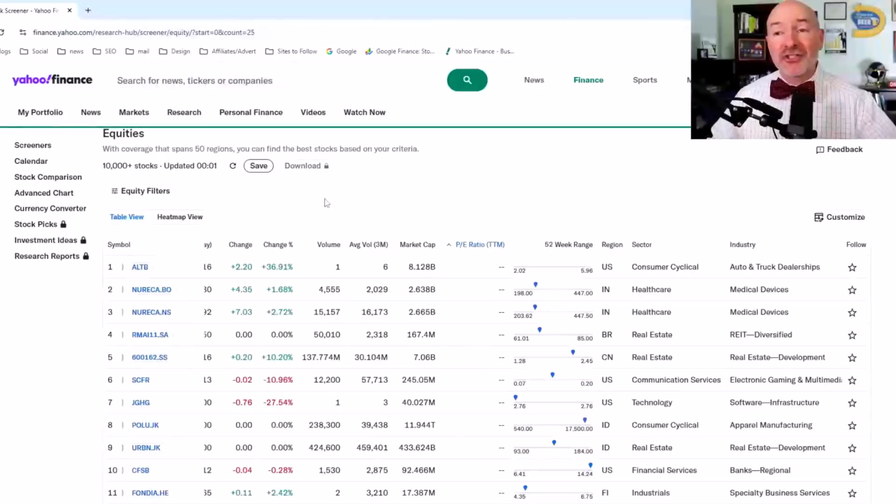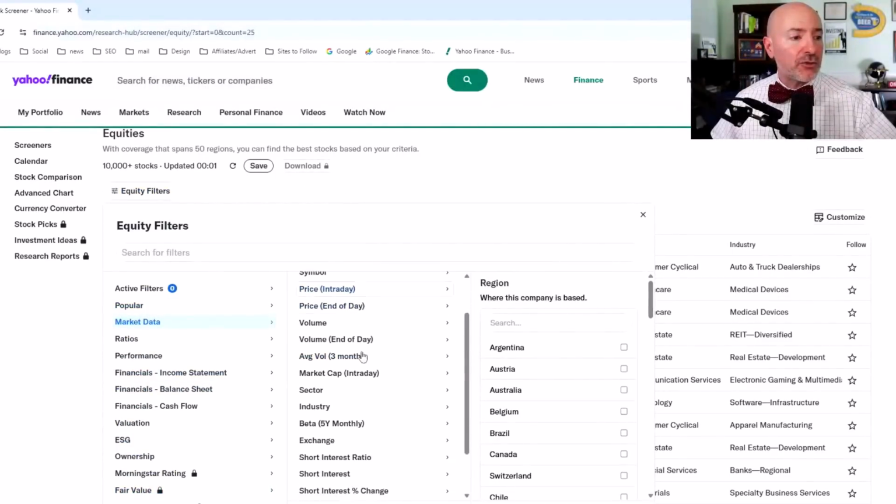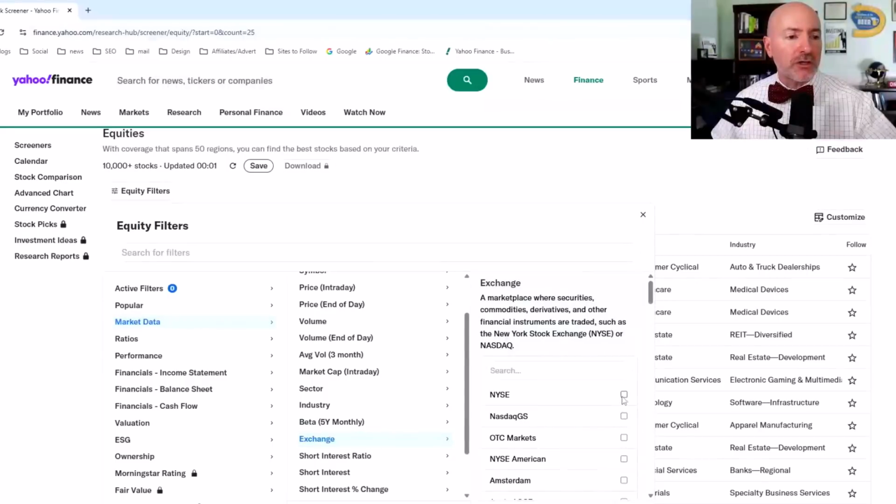The stocks that are cheap for a reason, and I'd say the majority of stocks that are trading cheaply on that price to earnings, price to sales ratio, some of those other ratios, stocks that have fallen 20 or 30% over the last year, there's usually a reason for that. So you very much need to do your research, work through a filter like this before you're going to be investing in those cheap stocks to make sure you don't get caught in that value trap. Here, we're going to go into our equity filters. We're going to first go into the exchange. So we're only going to be looking at New York Stock Exchange or NASDAQ ones.